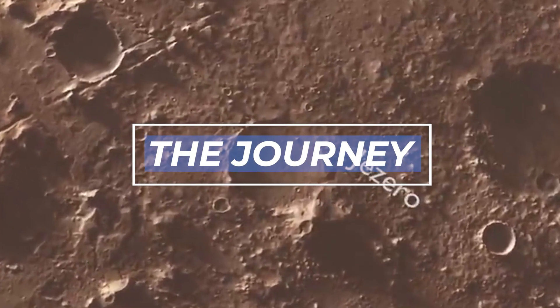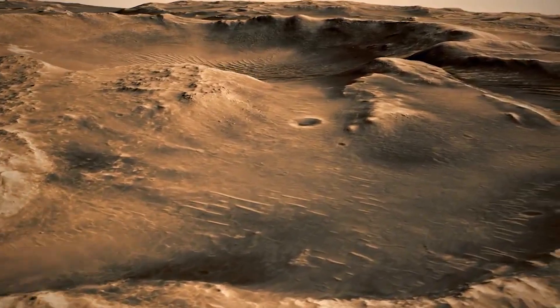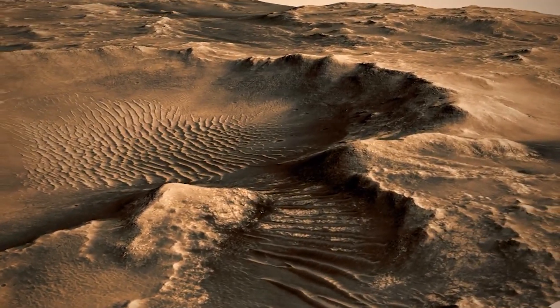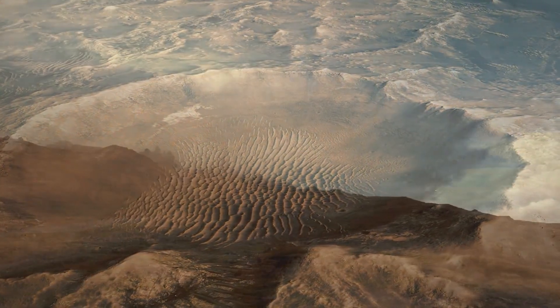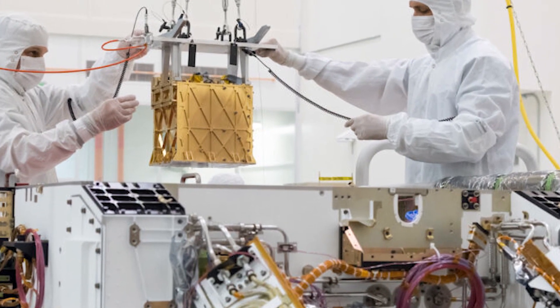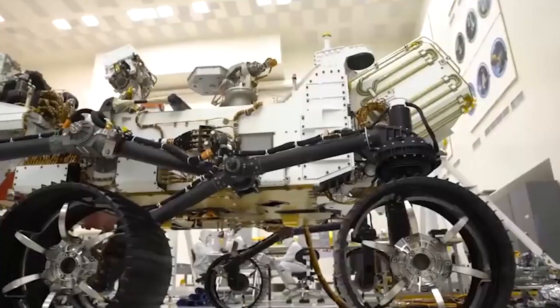The plan for the Perseverance is to visit a few areas near the Jezero Crater. One of the most interesting places it's going to visit is near the Neretva Vallis Delta. This will give us a good look at some of the geology on Mars and what caused the delta in the first place. It will also eventually climb to the Jezero Crater Rim to get a better look at the surroundings of the crater from the surface. There is a lot of work to be done focusing on aspects like weather analysis and geology. The Perseverance is also going to be key in future missions to Mars, and some of its more experimental features could be truly groundbreaking for space exploration and could pave the way for a manned mission to Mars. The key there will be if its experimental oxygen converter is effective. It may even discover fossils or traces of microbial life on Mars, and while that's unlikely, it's definitely exciting to think about.